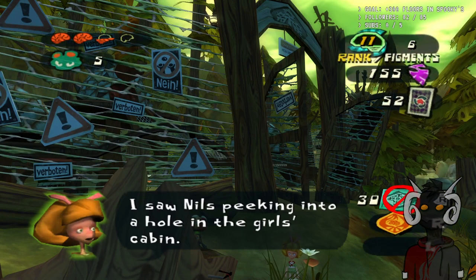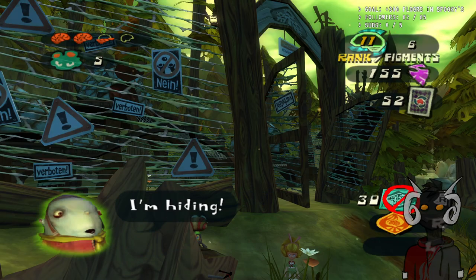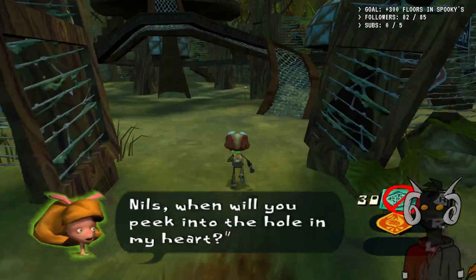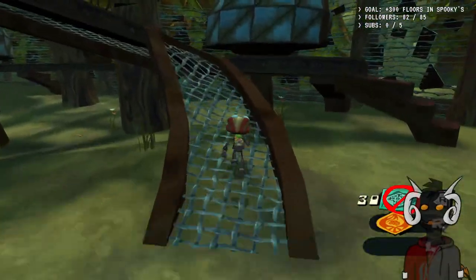And Nils peeking into a hole in the girl's cabin. I'm hiding. And I thought, oh, Nils, why would you peek into a hole in my heart? Nils.